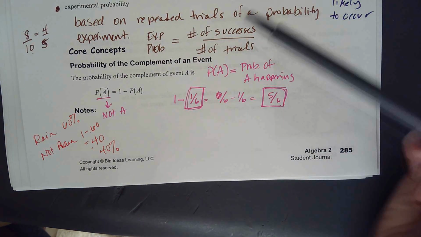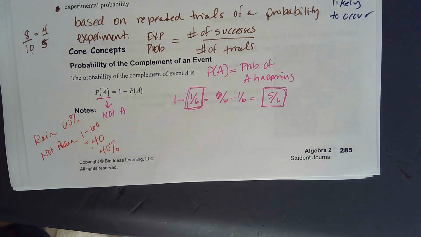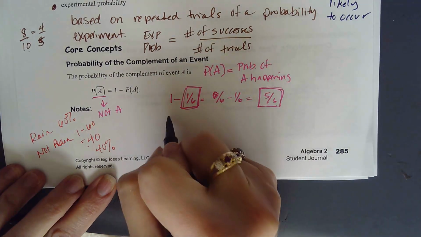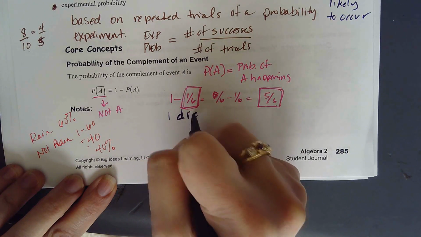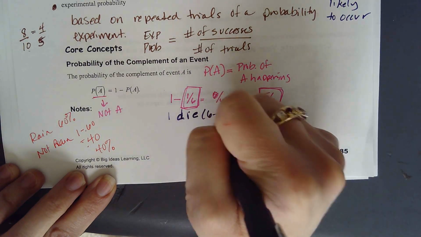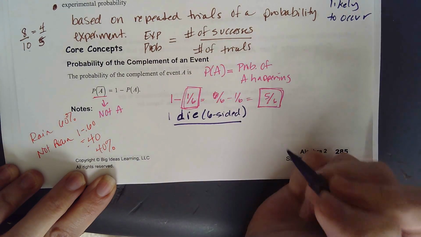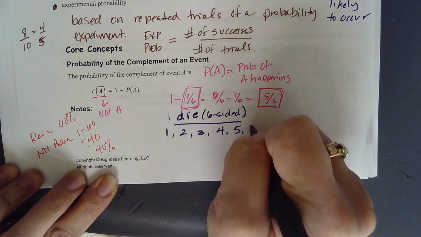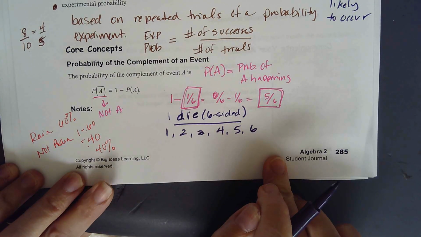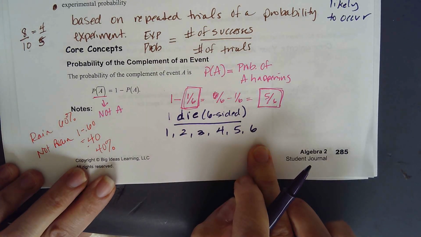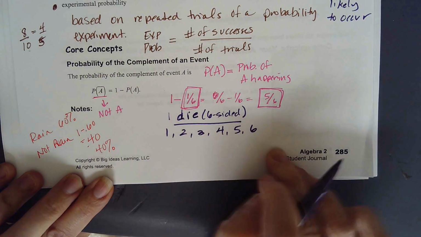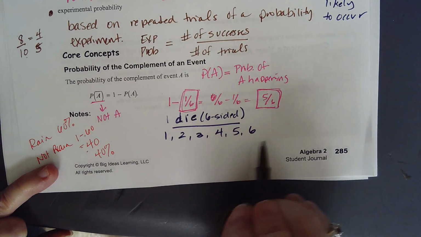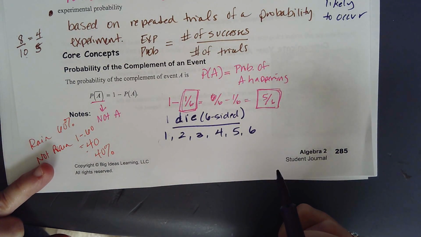I just want to walk through a little bit, as I'm going to squeeze this in on this page here, that example of rolling a die. So we have one die, and this is a 6-sided die. I know that there are other kinds of dice out there, but each of these, 1, 2, 3, 4, 5, and 6, is considered an outcome. An event would be one or more of these happening. A sample space represents all of the possible outcomes, so that's all of these possible choices here.